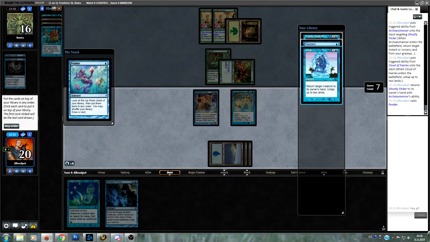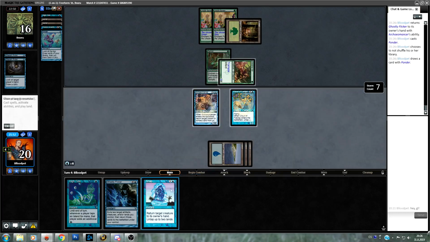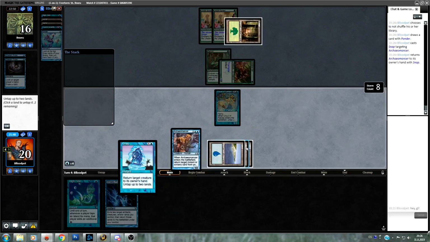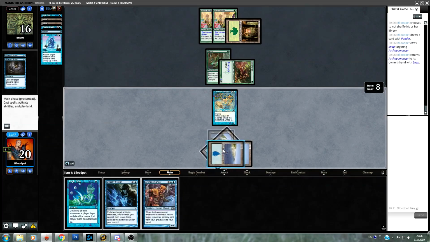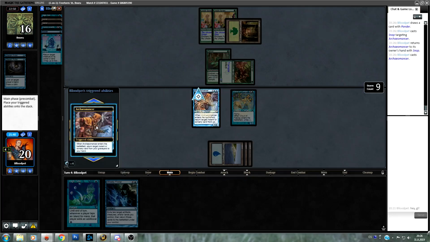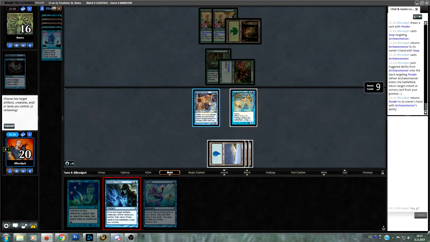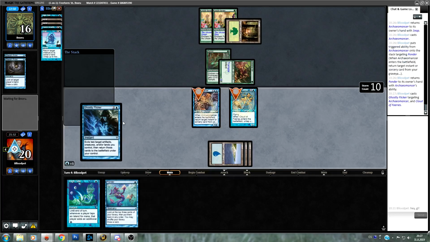Spire of the Ponder. Let's get the snap off of it. Is that best? Yeah, it kind of is. Ponder again. Keep making mana for the while.